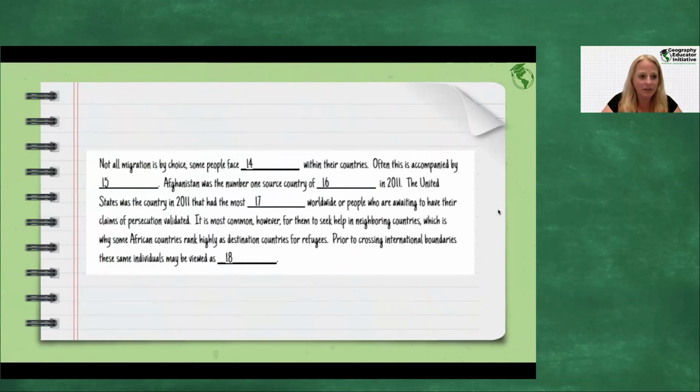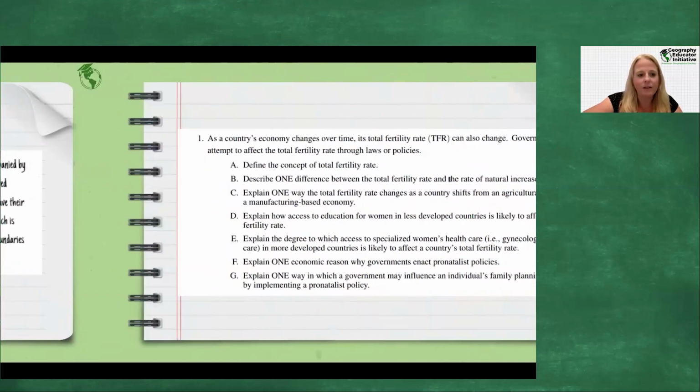I also, through these stations, try to model review strategies that the students can use. So I tell them, for any unit, you could take 15 to 20 terms and create a story around those terms. Now, I have some kids where that would be pure torture and they hate this activity. I have other kids where this is their favorite thing. If this is a really good thing you like, that's what you use as a study strategy in part. If you hate it, use another strategy.